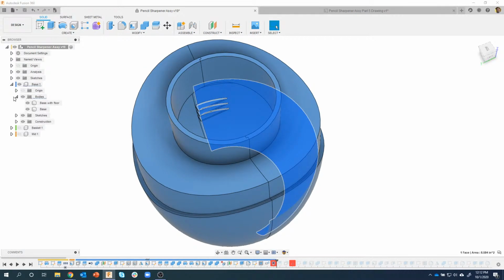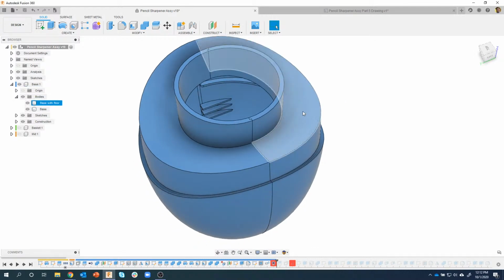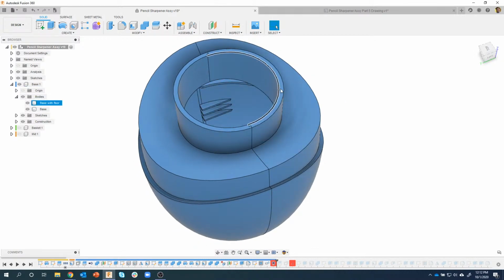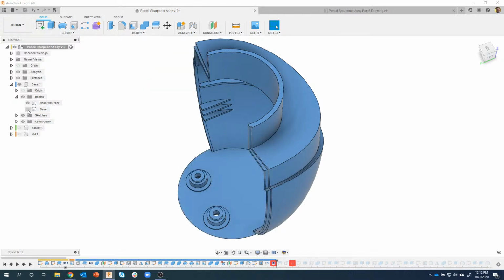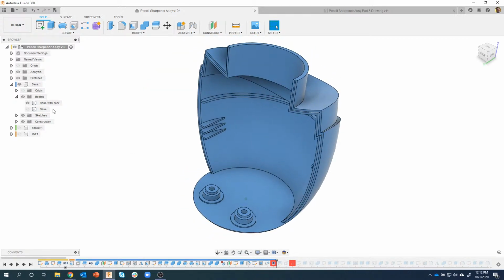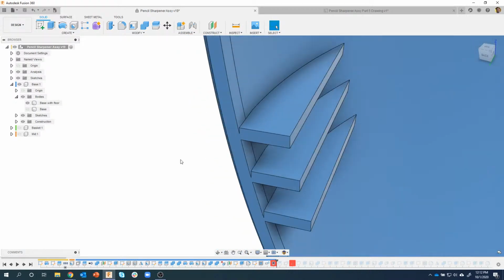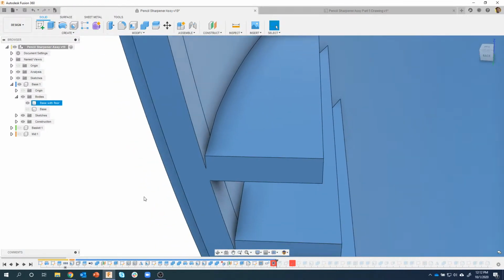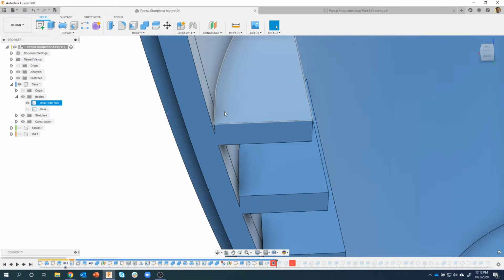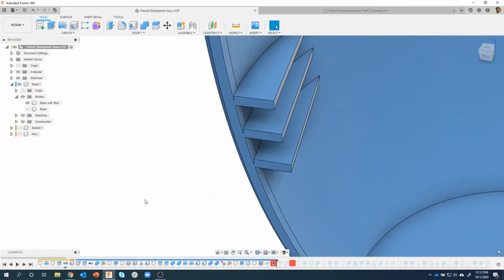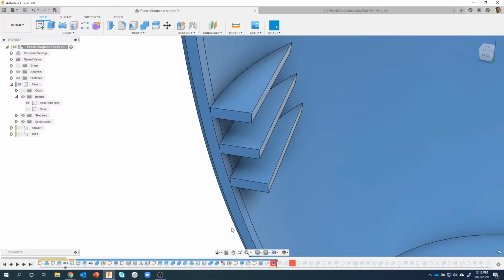So I'm just going to expand this open. And that is the base with the floor. I can see as I'm hovering over it how it highlights in my browser over here. So let's turn off the part that we don't need, the base, and we're going to work on this base with a floor. As I zoom up on this, I can already kind of see what the issue is. You see these little V's in here, but that's just because I know what's going on here.